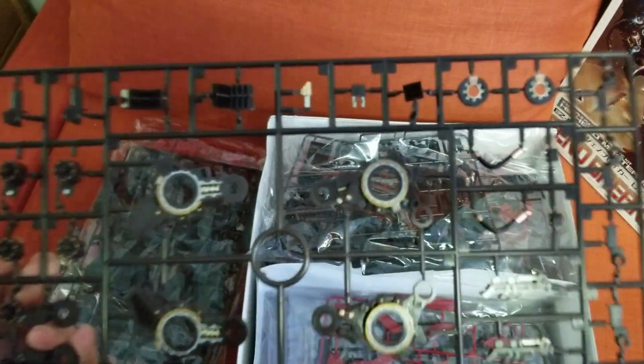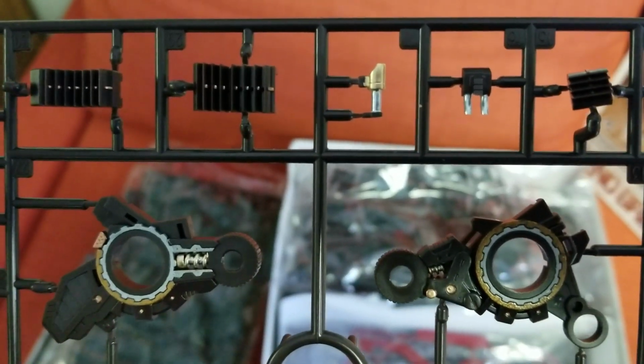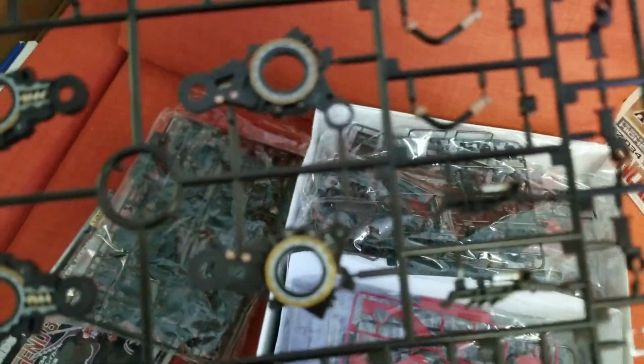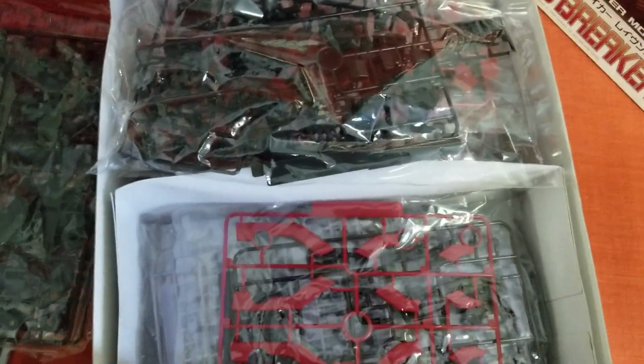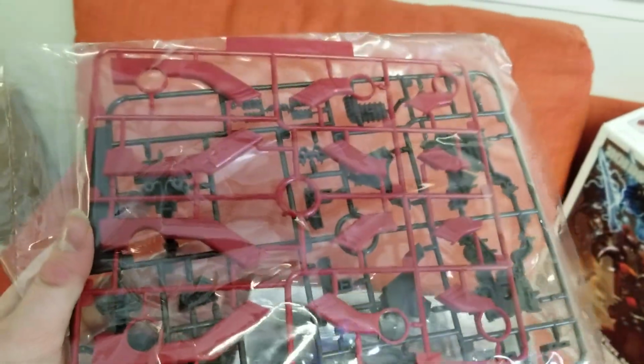It's too shiny. But I do all of my detailing on the sprues. I clean up whatever I don't want on it. It's not going to focus. And then I cut it off. I do touch-ups after I sand it all down on where the flashes were. And that usually makes really, really cool-looking Zoids because they look a lot more detailed.